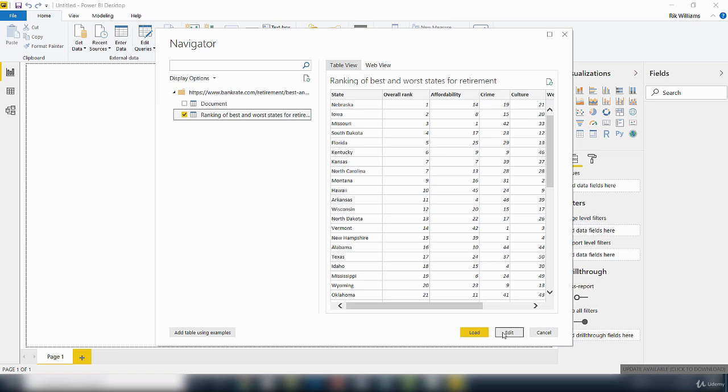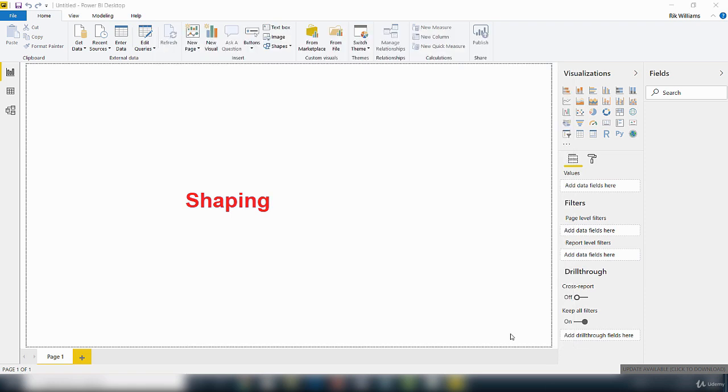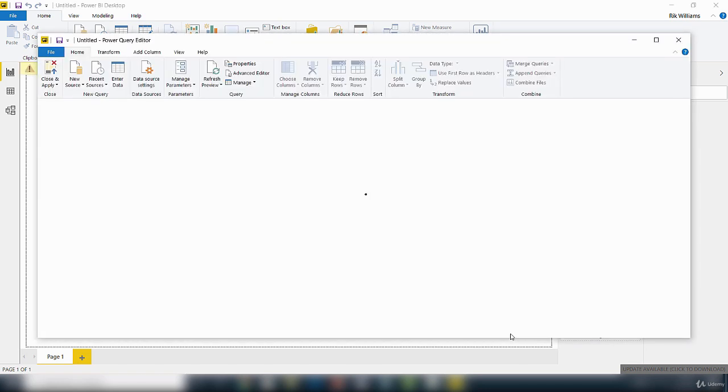So let's assume we want to adjust some of the data to make it meet our needs. The process of adjusting data that you are connected to is called shaping. So I'm going to click on this edit button here, and that will bring up the Power Query Editor.